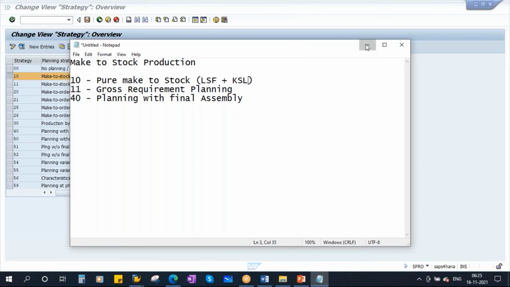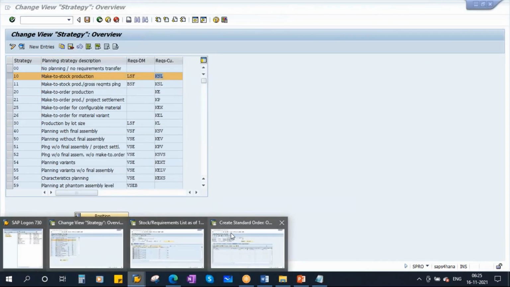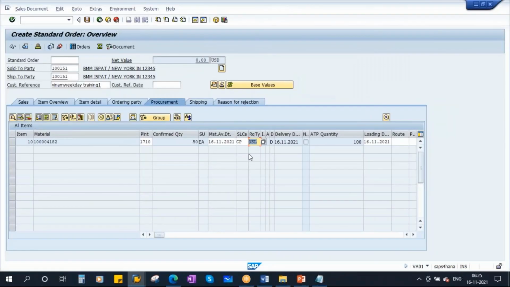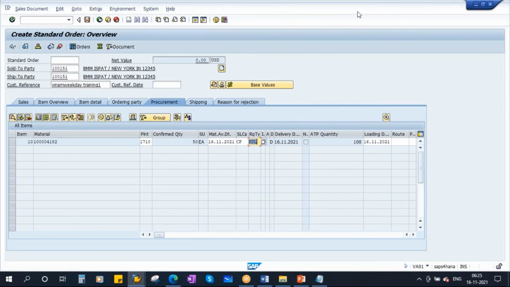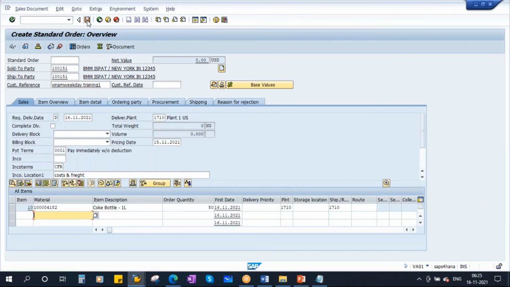Okay, so now let me create a sales order. I'm creating the sales order. Go back. Okay, I'll go to sales. Now I'm saving the sales order. You see there is a button on the top, sales order. So this sales order creation is the responsibility of the sales team. In SAP, it comes under the scope of the SD module, the sales and distribution module.